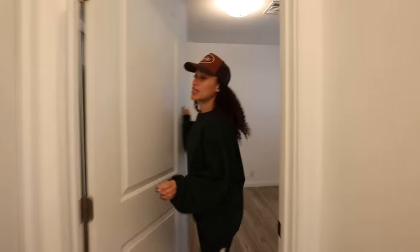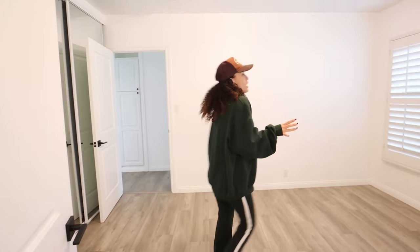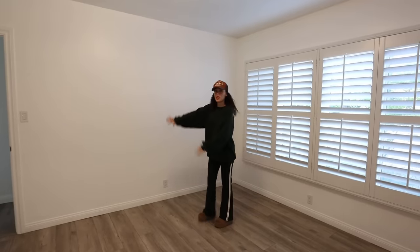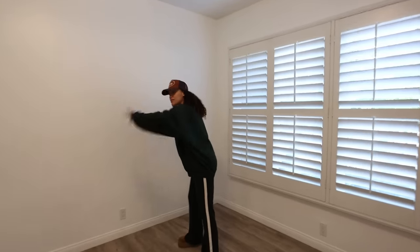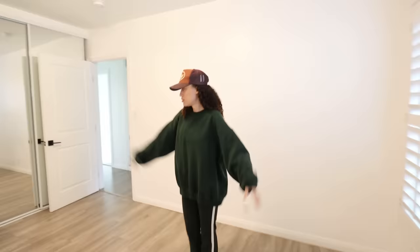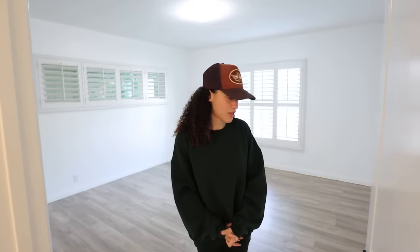This is one bedroom — and by the way, it's three bedrooms total. This one is most likely going to be turned into one massive closet. I'm thinking of putting all the unit shelving and hanger things on the walls, and in the middle I'll have one of those dressers for jewelry, accessories, underwear, all that good stuff.